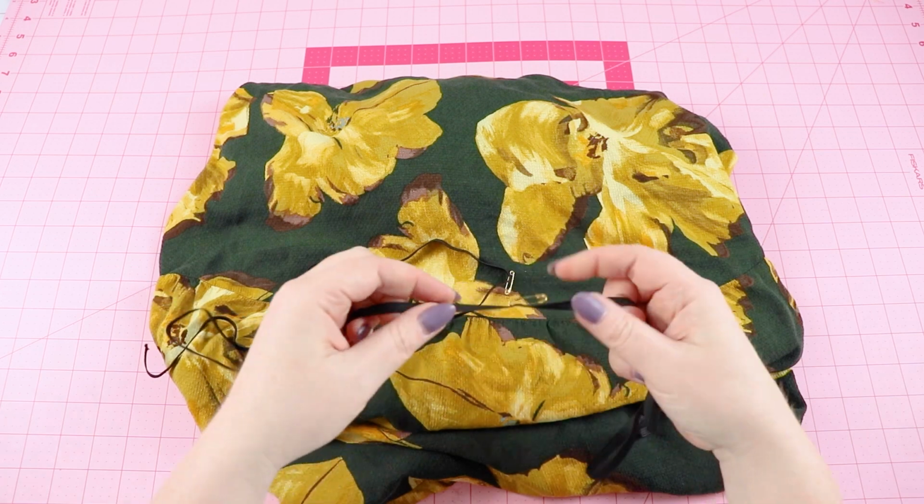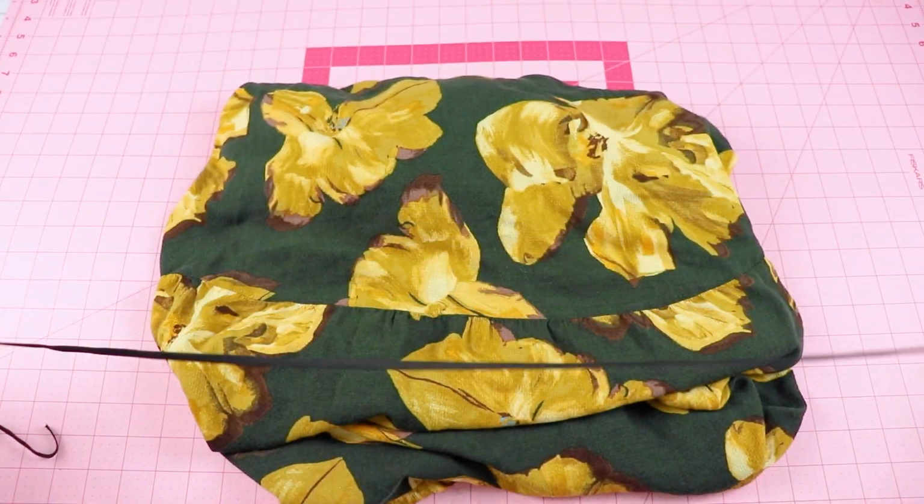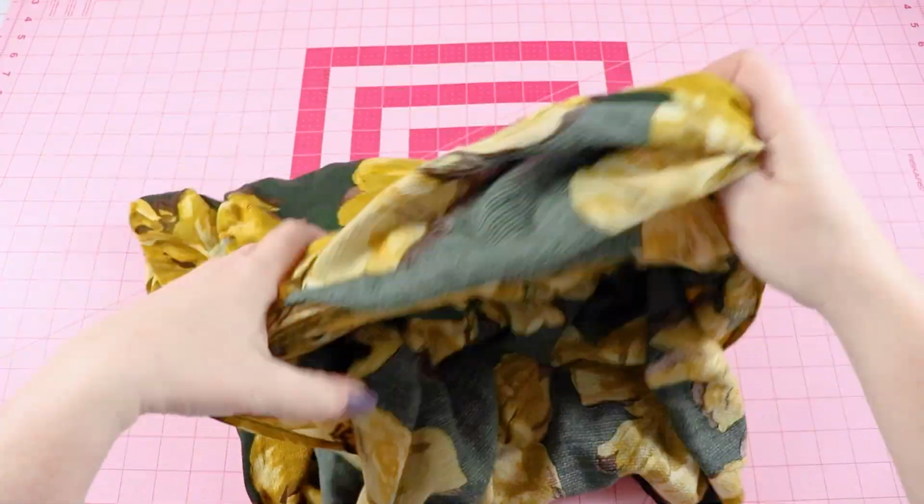Using the piece that I tied on previously, I'm going to measure the distance between the safety pins and then cut my elastic to the same length. Making my way to the inside of the dress, I'm going to locate the waist seam.